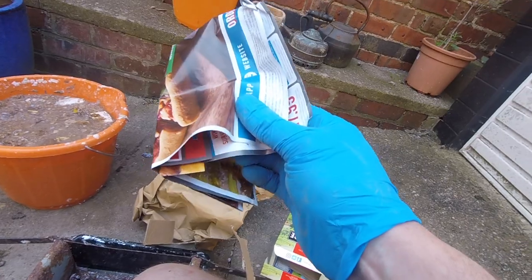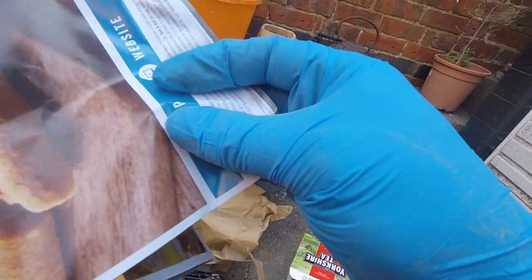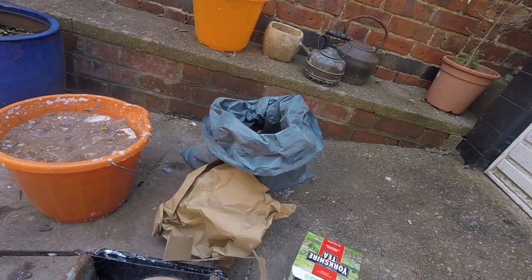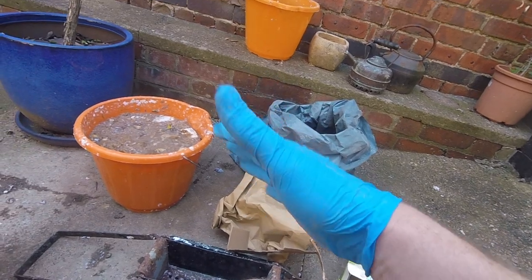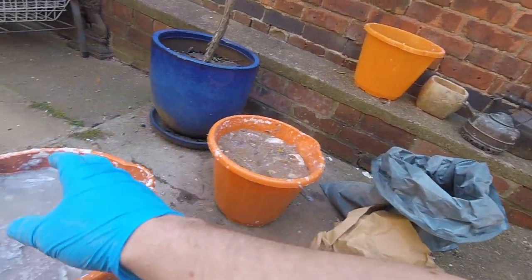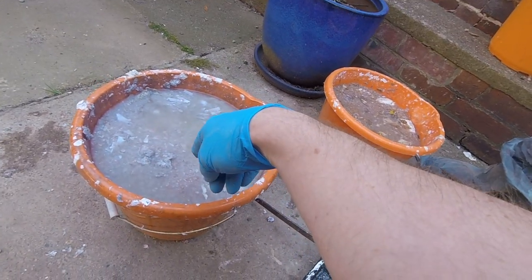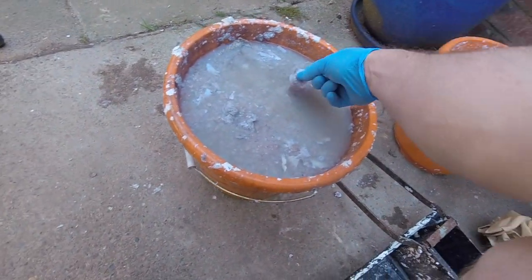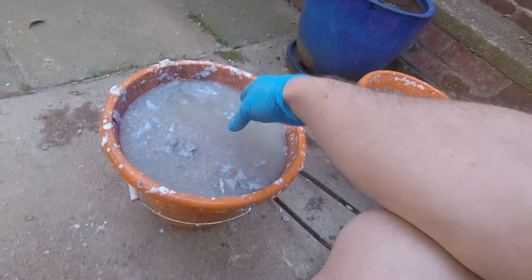The stuff I don't use is things like this, this really heavy stuff that's got clay in, very shiny stuff. Don't use that at all. But mostly I use paper. Before I started filming this, in this one, there is an old tax return of mine which went through the shredder. You can see bits of it here. Old receipts, stuff like that, all in there.